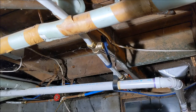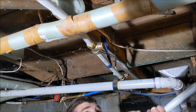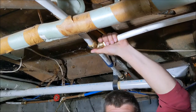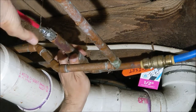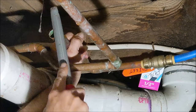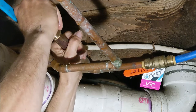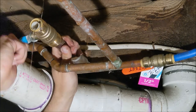I took the old pipe out. Now I'm just gonna take the new pipe and put it right into the fitting — push it in all the way, give it a good tug, make sure it's good. Now we'll go back on the other side. Here's the old pipe — we're just gonna clean this up a little bit, grab the file, file that down a little, get all the burrs cleaned up. Then we just slide the fitting on all the way and give it a good pull — that's good.